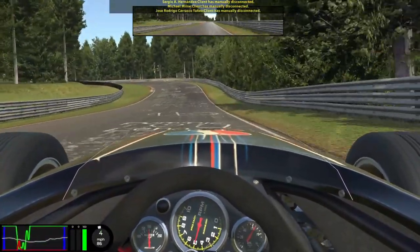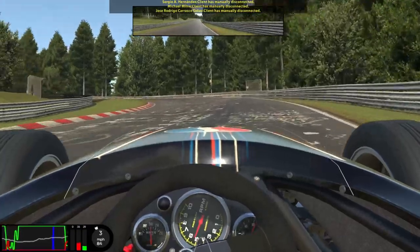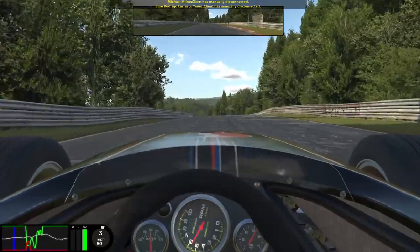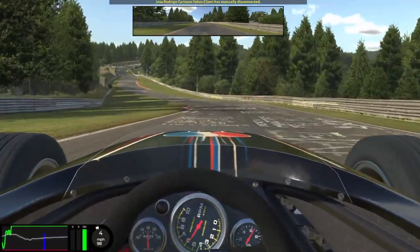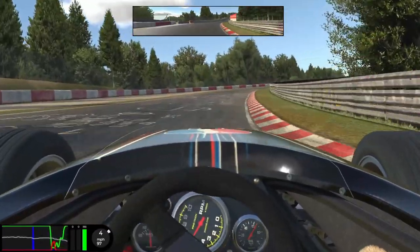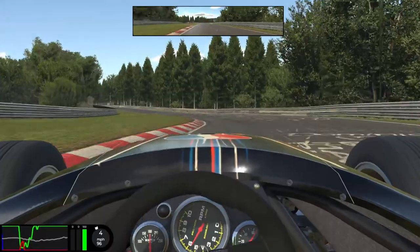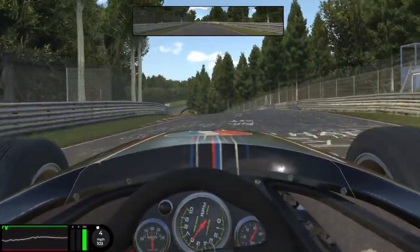The next corner is exactly the same — this time we brake where the graffiti is. It's the same flick, brake, downshift motion as the previous two turns. We're gaining speed, getting ready for the jump. As you land, cover the brake and downshift to fourth — keep the power on slightly and turn in. As this is a double apex, you'll want to get as close to the kerb as you can on the inside. If you get this right, you can go full power and then navigate your way through this flat out section.